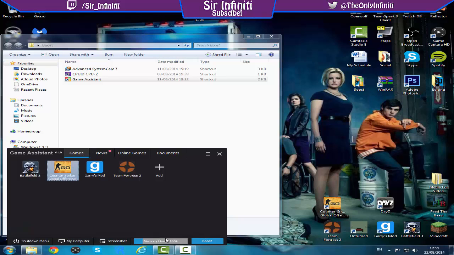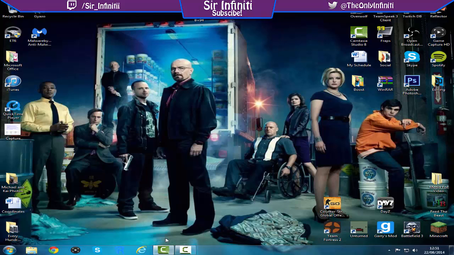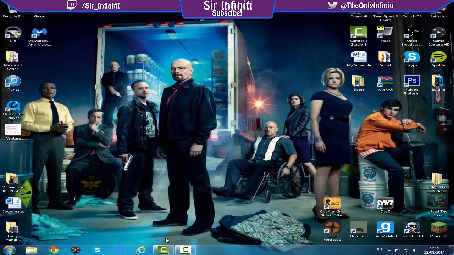But again, I'll just use this to boost it up, and it'll prioritize your CPU, it'll prioritize your RAM, just to be the most effective it can. It will also turn off things like automatic system updates. You'll get a little message down here, and as soon as you finish your game, just come down here and turn on automatic system updates, because they are very needed.